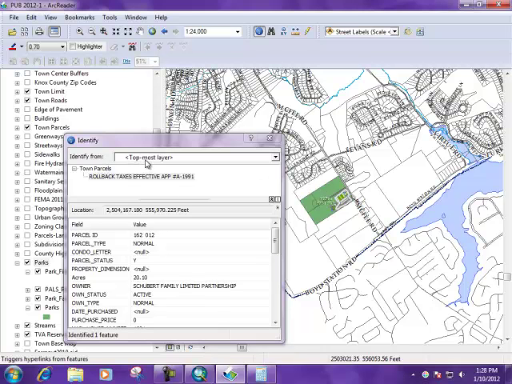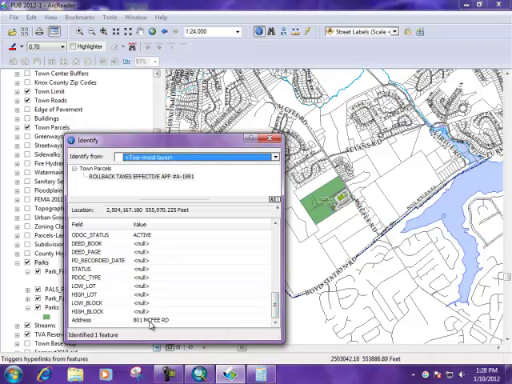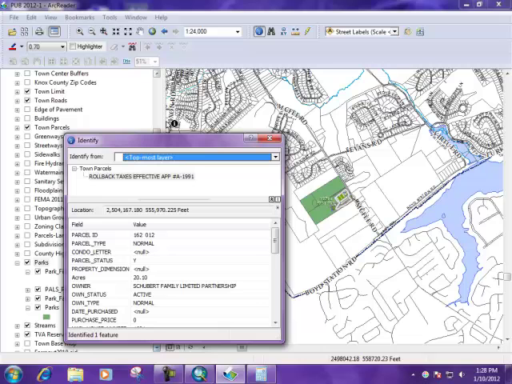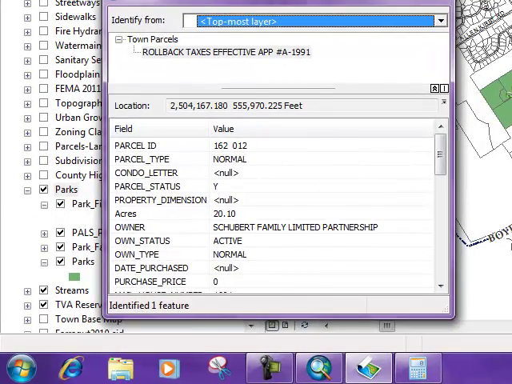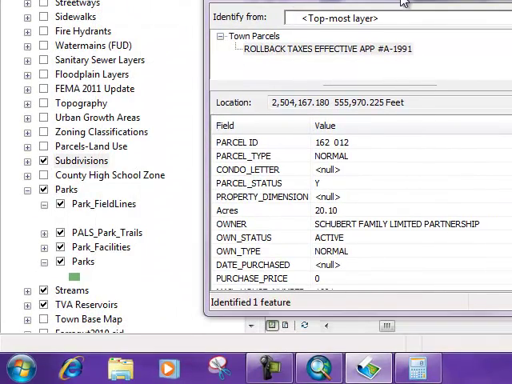Then you would click on it using the identify tool, and it flashes it up on the screen for you, and it tells you that it is identifying from the topmost layer in this area, and the topmost layer happens to be the town parcels, and this particular owner is the Schubert Family Limited Partnership. So you could go in and find out information about the acreage, that it's 20.1 acres. If you scroll all the way down to the bottom, you can get the address. So if you needed any type of information for a document that you're preparing, then you can get a lot of that from in here. That's if you know where your property already is and you need to find out more information about a specific place. But let's say that you had on a couple other layers as well.